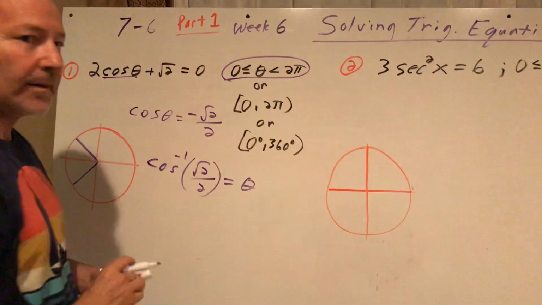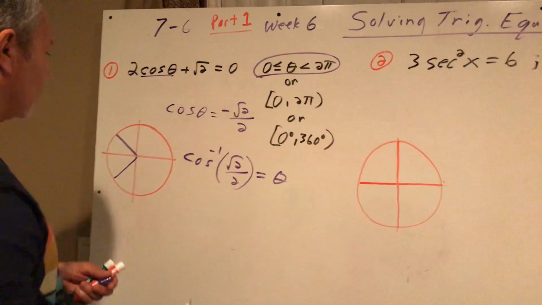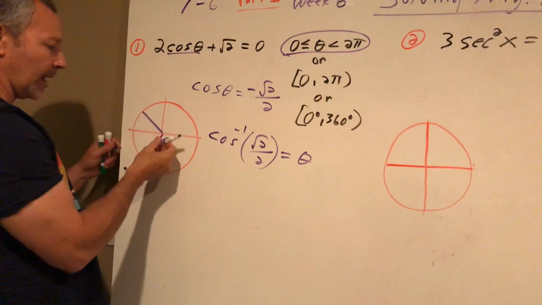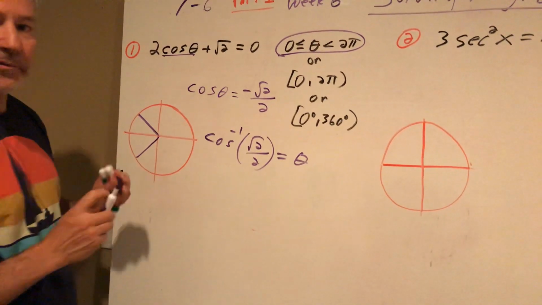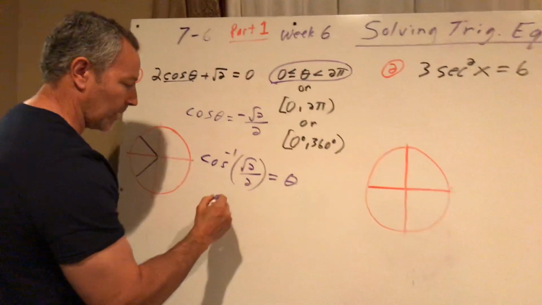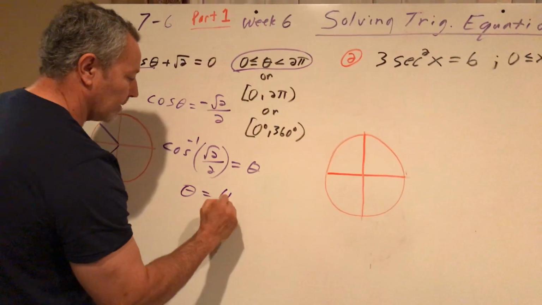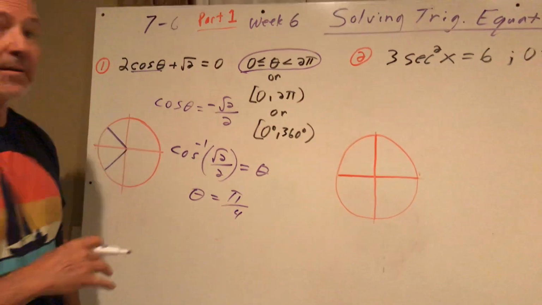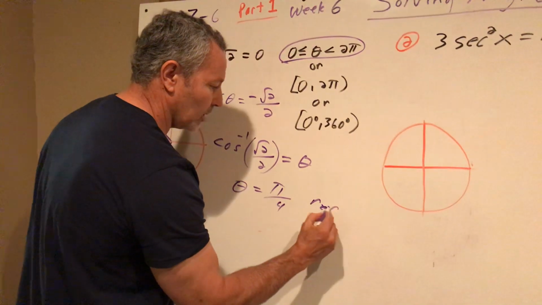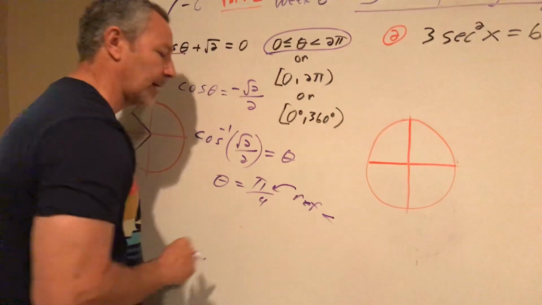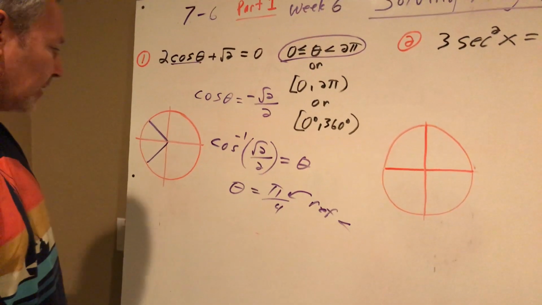Now our particular problem here, let's go ahead and set this up. We'll be in radians, so 45 degrees in radians, if you remember how that works. This is 1 pi, so 45, there are 4 of those going around, all 45s are pi over 4. So my reference angle is pi over 4, and note that's not going to be one of my answers, that's my reference angle. Okay, so that's really important to note. And I want to get that reference angle because I always have to go find the other angles, okay?